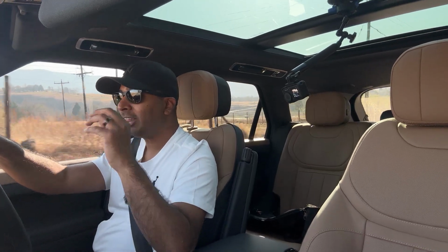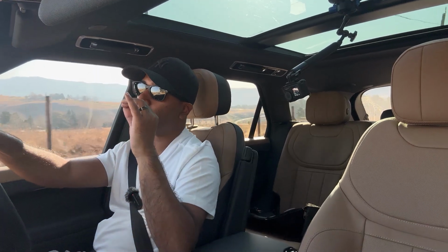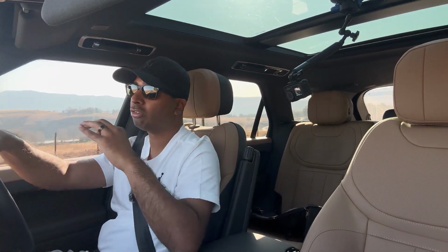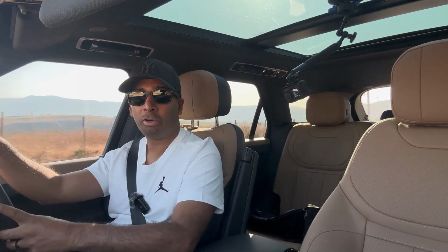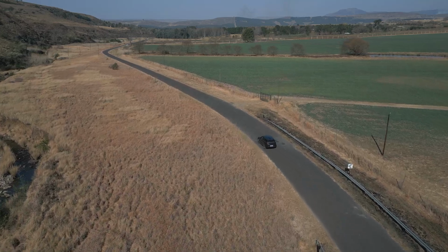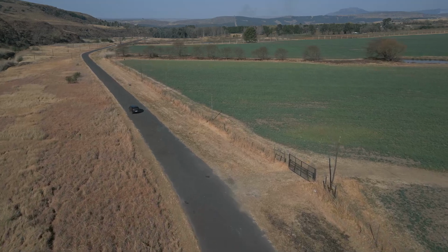And I think the Germans obviously got a problem here, right? Because it's only slightly more expensive than the GLE, X5, etc. But you're getting full 4x4 capability. You're getting a build that's a notch above the Germans, and you got more street cred, right? Because, hello, it's a Range Rover. So the reality is that the Germans do have something to worry about. And if you are looking to spend around the 2 million Rand mark, I highly encourage you to go and check out this Range Rover Sport.